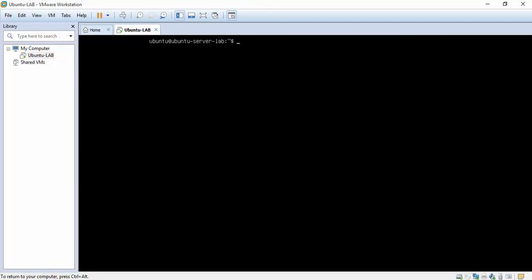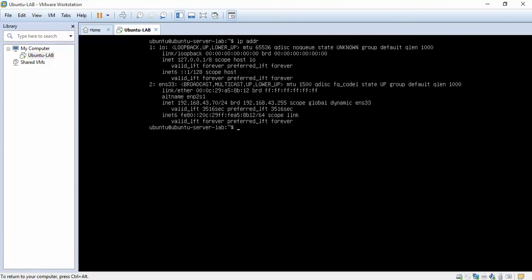Ctrl L, clear screen. Now I'm going to show the IP. Okay, here is the IP address 192.168.43.70. It automatically grabbed the IP from my machine.